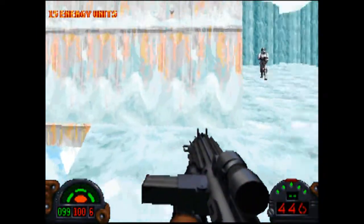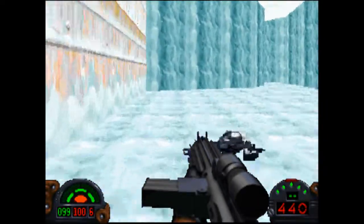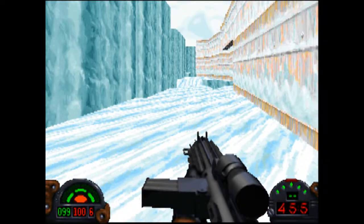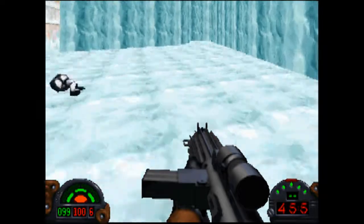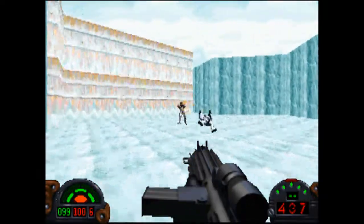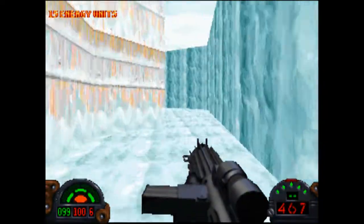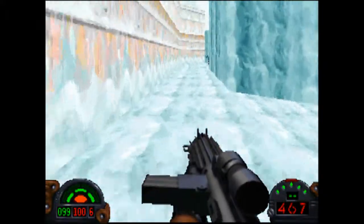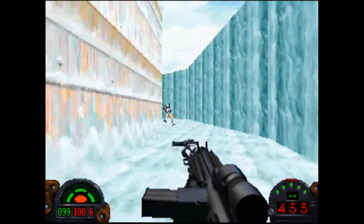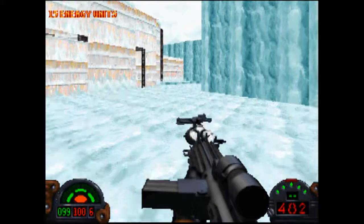Well, that's good. I knew you were coming, because before we had to restart the mission, because I was stuck, you came around the corner. But I can't imagine that's an easy jump to make if you don't have the ice cleats. But we'll never find out, will we? No, I don't intend to go back and find out. You can hear the machinery going inside, now that we've gotten away from the running water. There's a lot of stormtroopers running around the outside for something that's supposed to be a hidden facility.